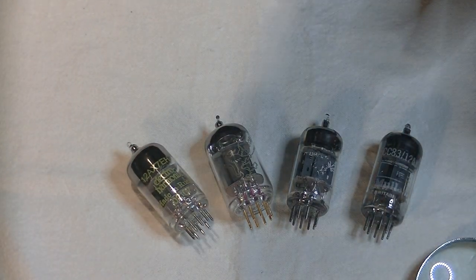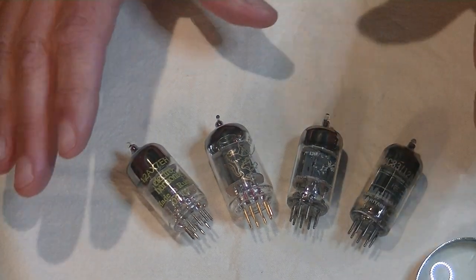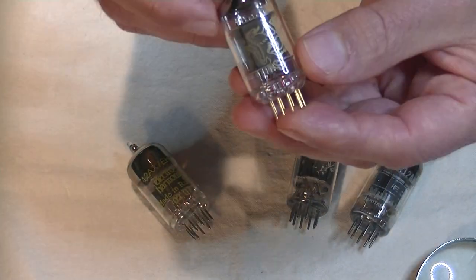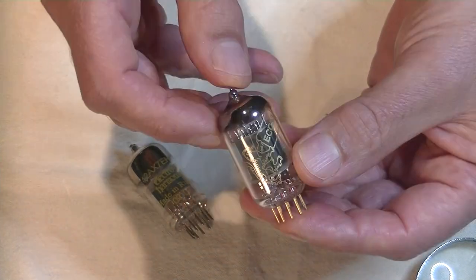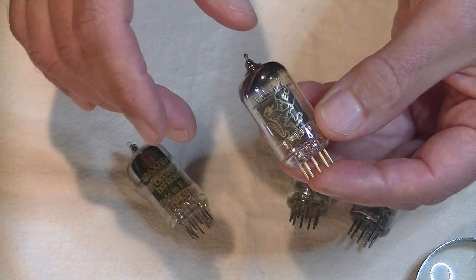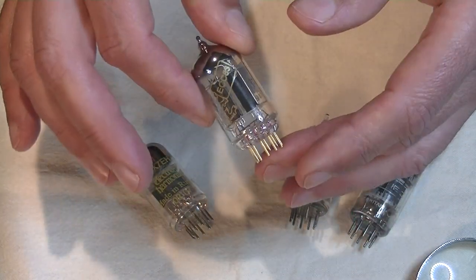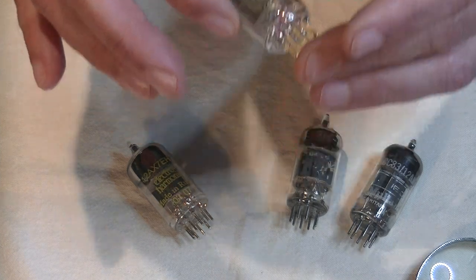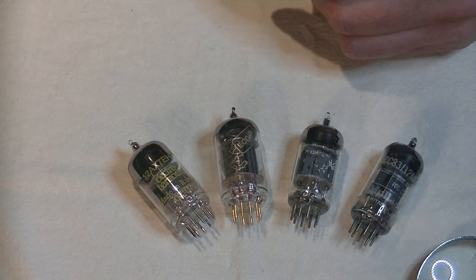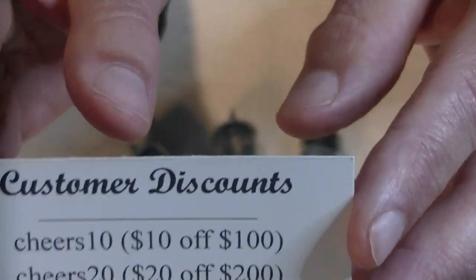What I'm talking about here is a lack of affordable vintage quality 12AX7s. Even new quality 12AX7s are not cheap. But there are a lot of cousins of the 12AX7, notably in the 12AT7 family, that will work in many circuits that the 12AX7 does. Up next, we'll take a look at 12AX7s. That's Jim from Valves and More, signing off. And if you've stayed this long, how about a little discount code for the store?